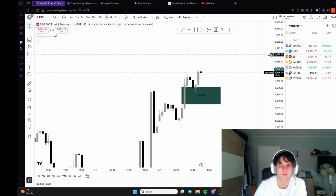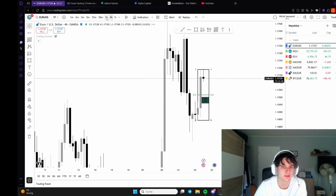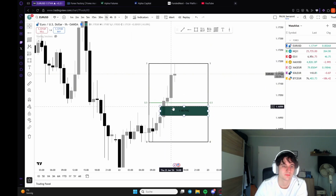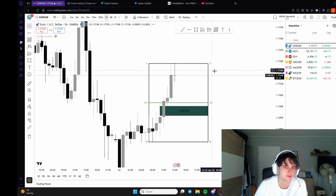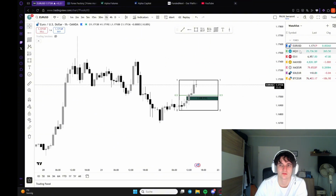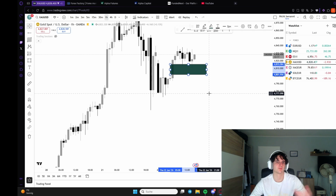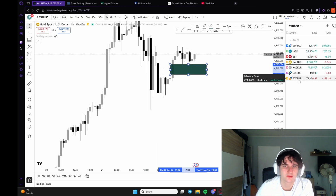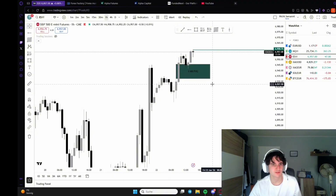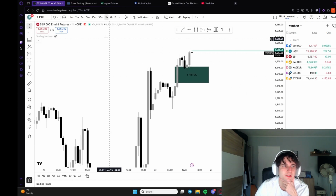2 minutes to market open. There's a lot of volume today. And maybe I'm only taking a trade after 4 p.m. Depends on the price action and on the setups I get right now. It's just going to close in 3 hours. Still a long time. But this setup looks good. I like the setup a lot. Only simple setups today, basically. Nothing extravagant or weird. Just the simple setups. The simpler it looks, the better it is. But yeah. All right, so the market's going to open in 1 minute. I would love to actually take this trade. This looks pretty good, but it really depends on the price action that I get.